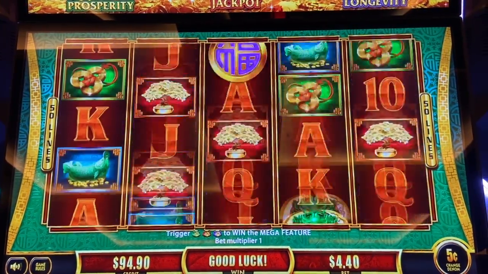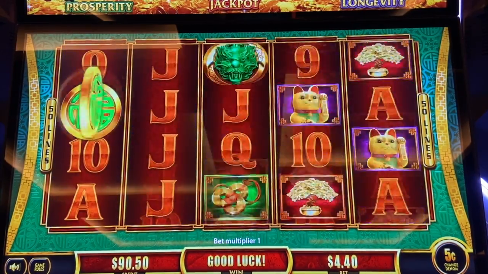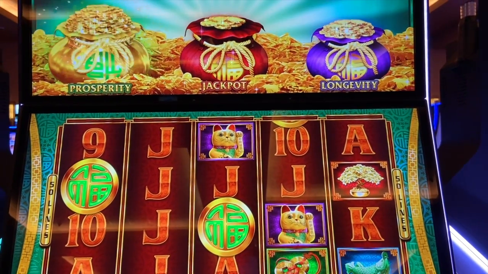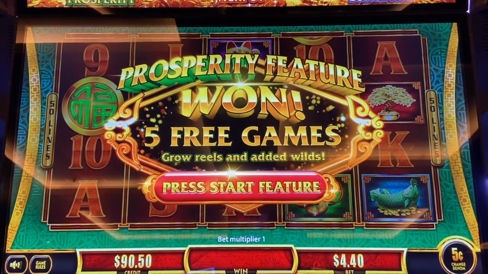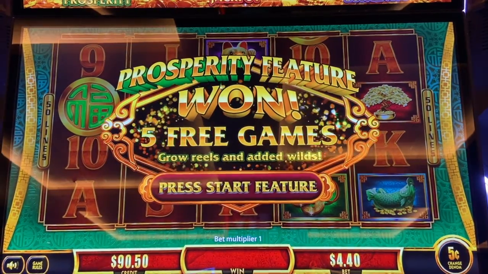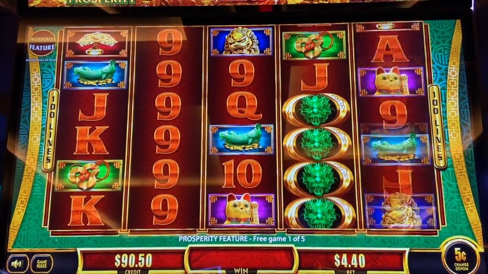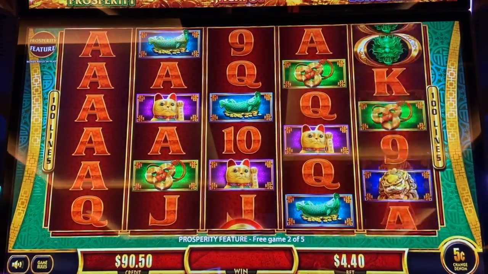During the prosperity bonus, you get 100 lines. Ooh, do it. And, oh, we got it. All right, so that's the prosperity bonus. You only get 5 games. You can trigger the other bonuses in it, and you get 100 lines. Come on, lines. Now, if we had triggered the prosperity and the longevity, we would have a multiplier.